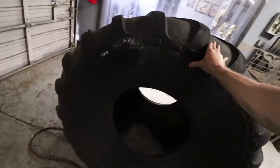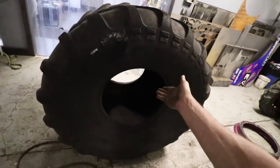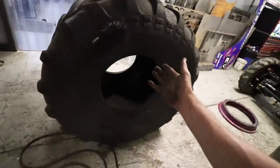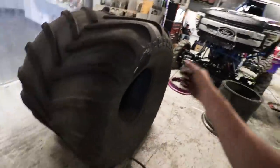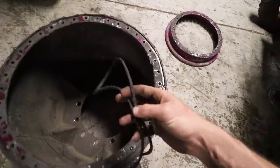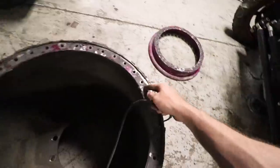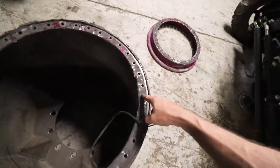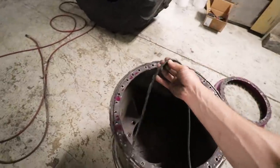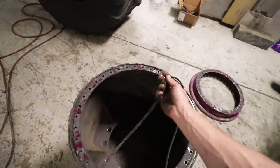Here we have a nice used tire that JR McNeil was kind enough to sell to us. It's got two patches in it and a fix right here. But I was talking to Buddy Tompkins — he says it holds air no problem. So we're going to mount it up right here on the rim. This rim's a bit beat up, but we have an O-ring that goes in here. That'll stretch in there and fit down in that channel. And we throw a little bit of silicone in there just to back it up, because I have had them leak in there with just the O-ring. So we throw some silicone in there to help out.